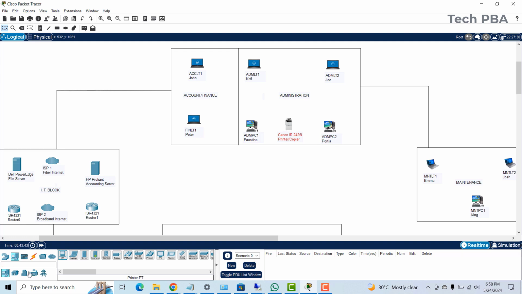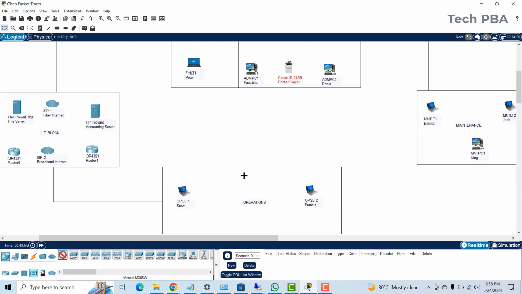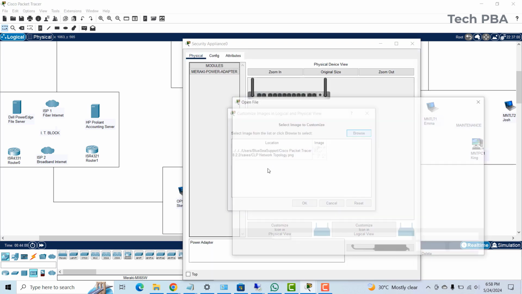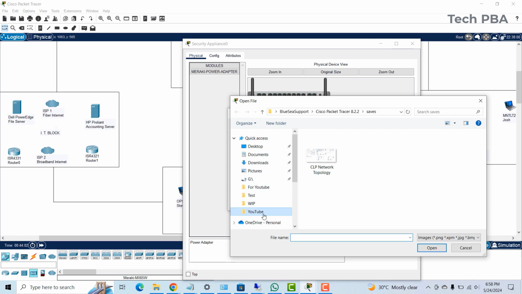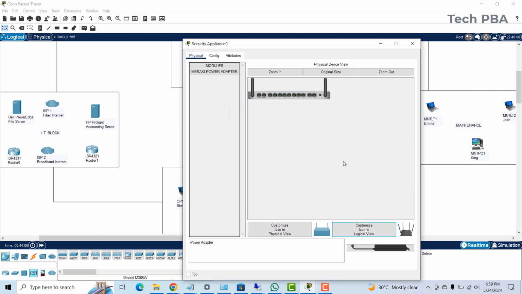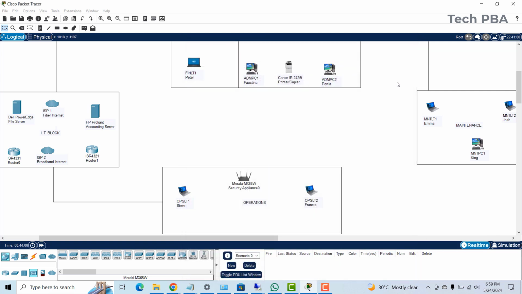So just go through them and add whichever device you want to your topology. I will add an access point in the operations block. I'll change the image to something nicer, something more recent, like that one, and close that. Then we can see that that image also has been changed.